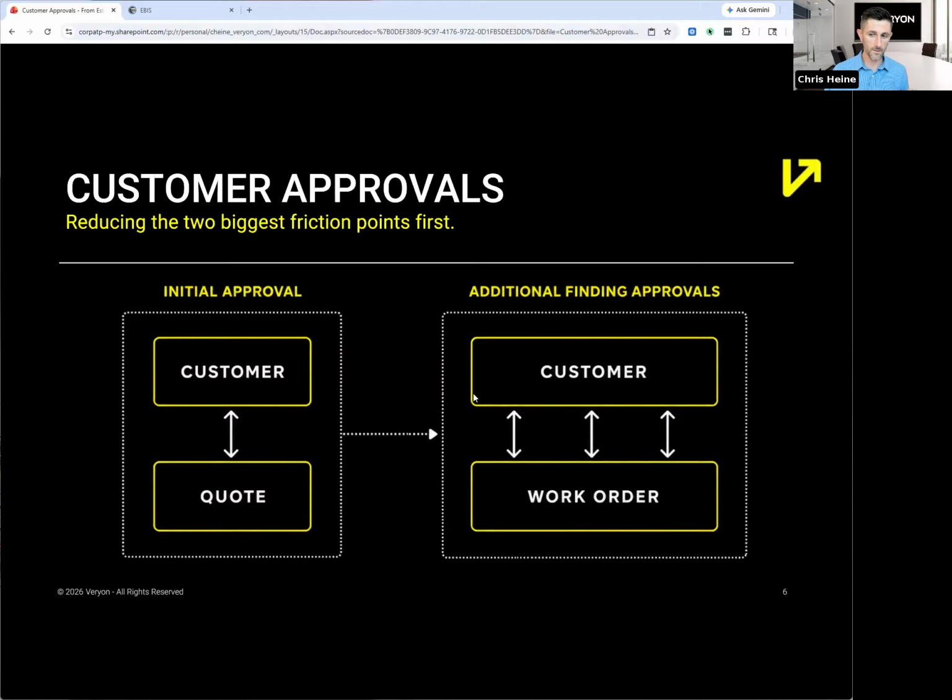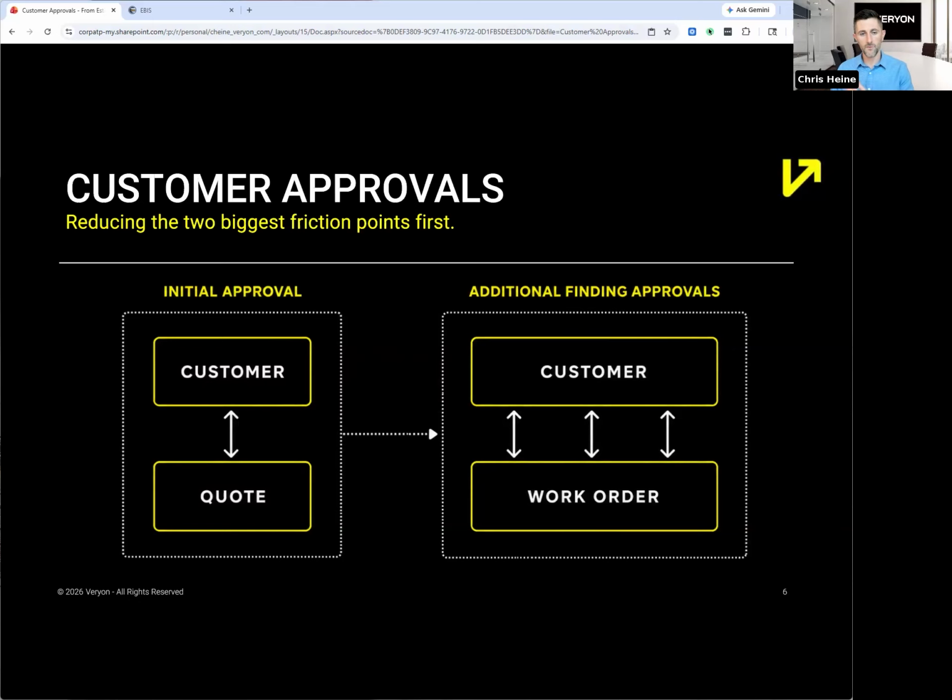But really where I think the main value comes in, or even more value that compounds, is on the additional findings, because this will happen multiple times as you go back and forth. So that aircraft is going to come in, and then the technicians will start going through and do the preliminary inspection. And we wanted to build this in a way where you didn't have to, if you don't want to, go through the entire preliminary inspection. Maybe that's 2, 3, 4 days.